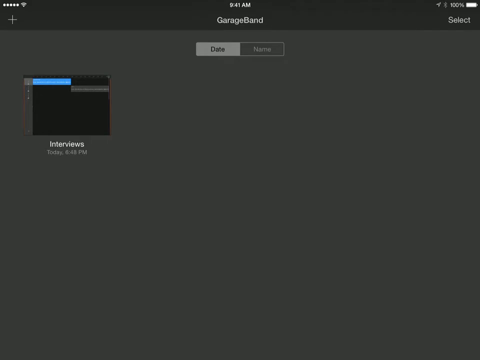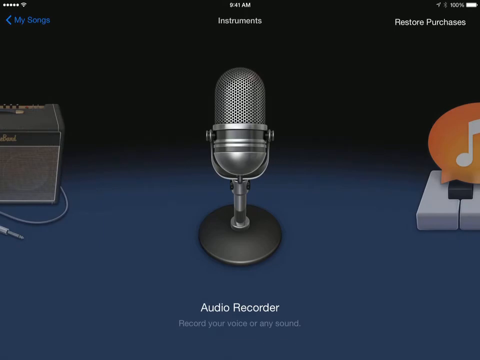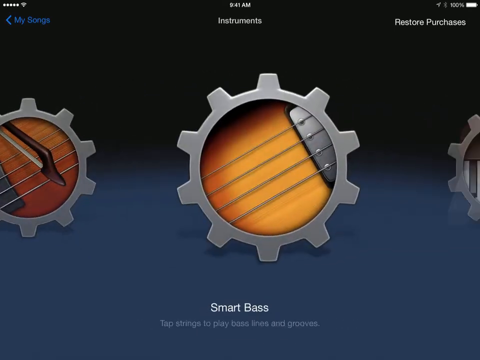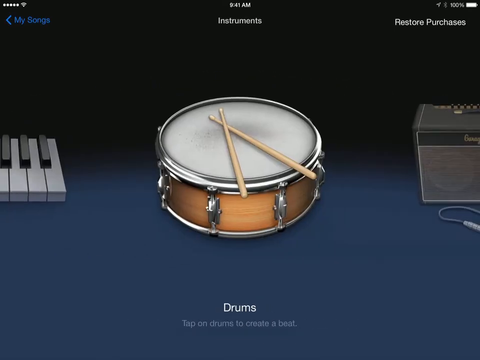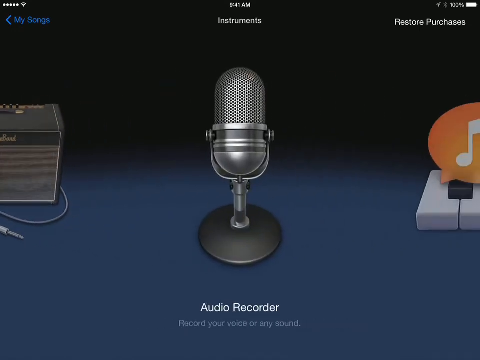So when you open up GarageBand, if you don't have any songs or projects started, this is how it'll open up right away, to choose your first instrument. Everything in GarageBand is called an instrument. The only one that you'll be required to use is the audio recorder. That's what you'll use for your podcast. However, if you wanted to experiment with making your own music for the background, I think that would be great, and there's plenty of opportunity for you to do that here. But first you need to add your first track, which is this instrument, the audio recorder.